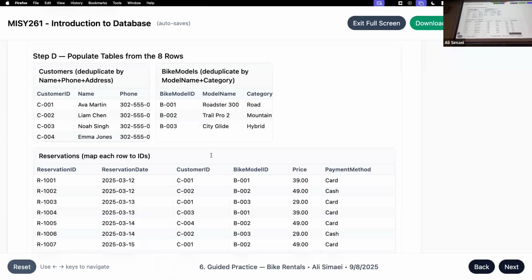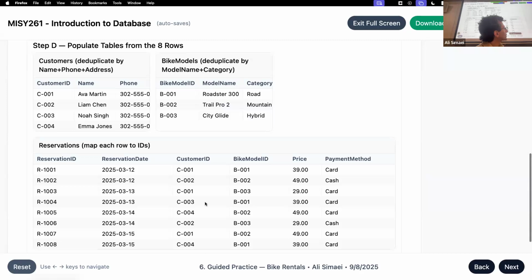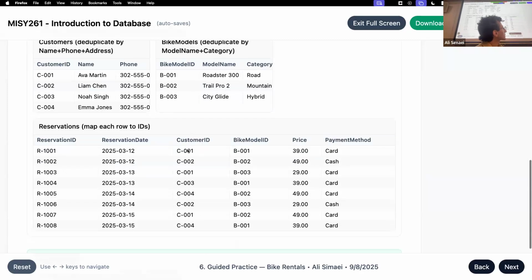I have the bike model from the bike table. I have 3 bikes here, and each one of them is uniquely identified with an ID. Each record in that table is uniquely identified with an ID. And then we use the primary keys of those tables to create the link and also as a reference.